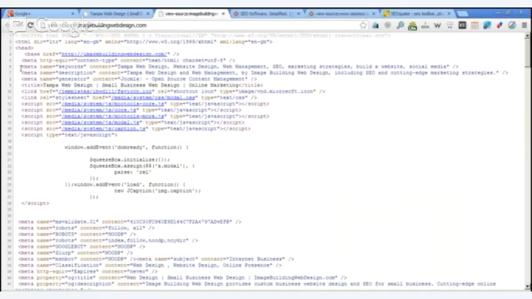So let's start with the title. Our title is Tampa Web Design, Small Business Web Design, Online Marketing. Now, the title can run somewhere around 65 or so words, 69 perhaps at most, and you want that to be the absolute succinct, short phrases of your main target audience.